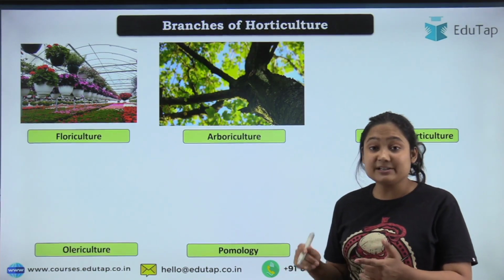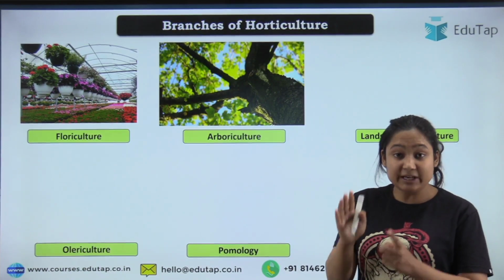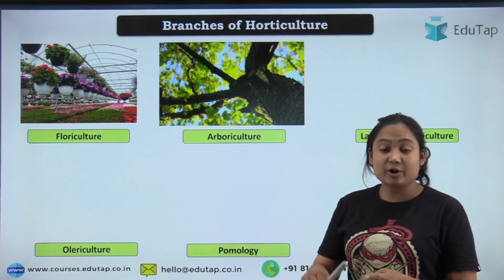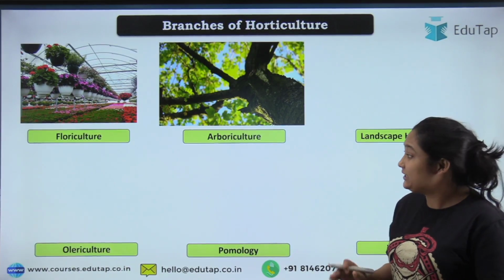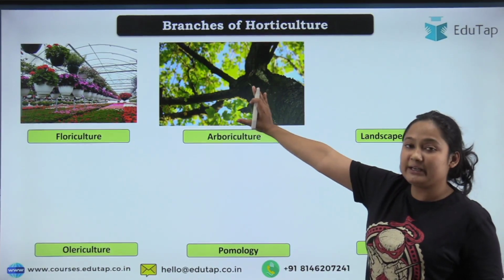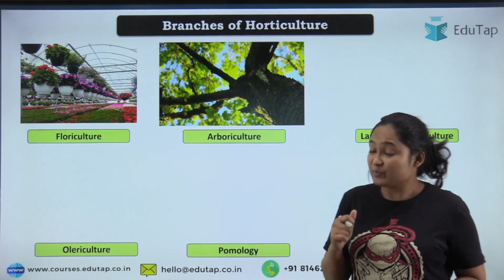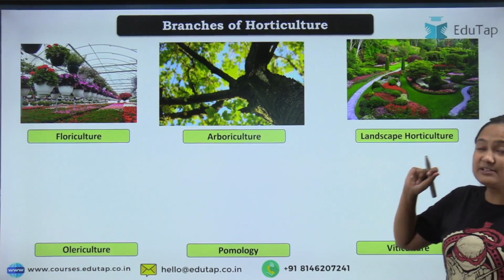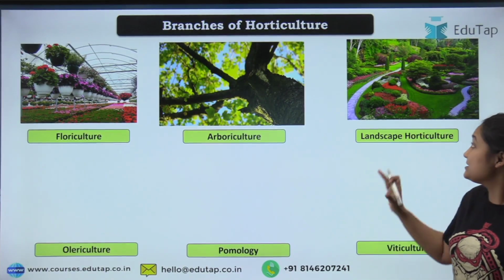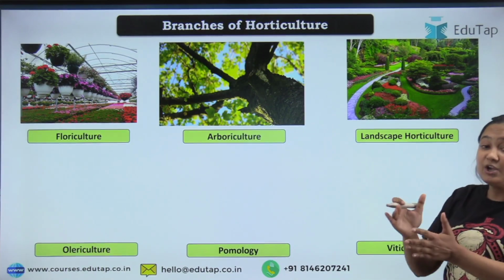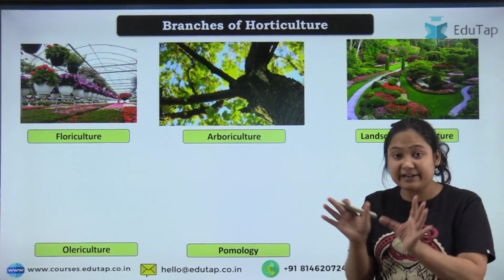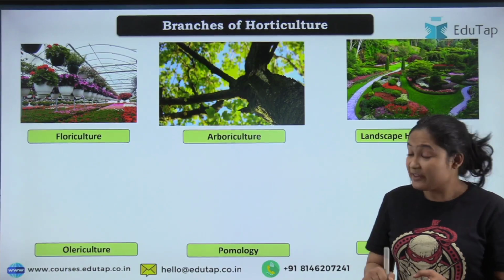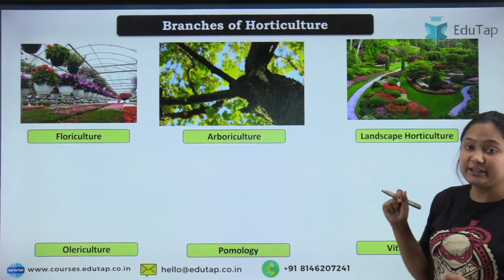Okay. Arboriculture deals with individual plants. Now what kind of plants? These plants can be individual trees that you have to maintain. Okay, then your vines, your shrubs you need to maintain, or any tree or woody plant you want to maintain, that comes under arboriculture. Now talking about landscape horticulture, see, landscape horticulture is very interesting because it deals with maintaining aesthetics, how your ways are looking, how your garden is looking aesthetically. How can we develop ornamental plants? That comes under your landscape horticulture.